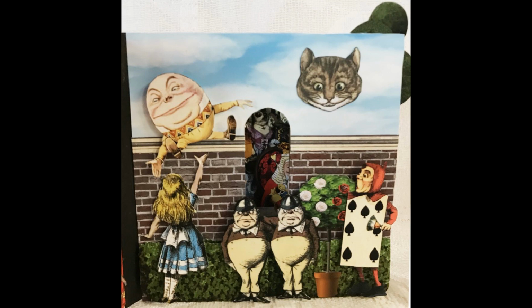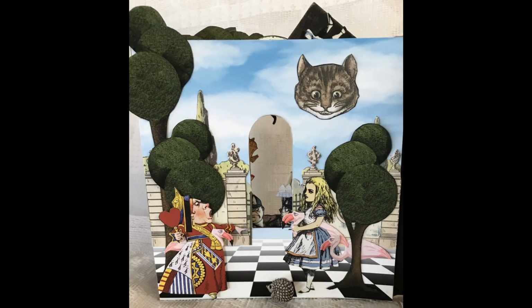Then you've got some hedges at the bottom. You've got Tweedledee, Tweedledum, the guy painting the roses. And then what I did is I cut out some little bitty roses and glued them on top of the red roses so that it would look like only half of them were painted. And then of course you got Alice reaching her hand up to Humpty Dumpty. And I've double-sided the Tweedledee and Tweedledum images so that you will see them peeking into the scene that's behind. Now we have the croquet scene, and I'm using the same sky paper.